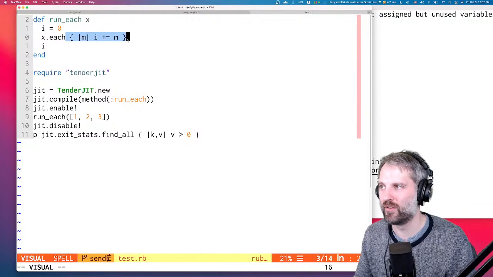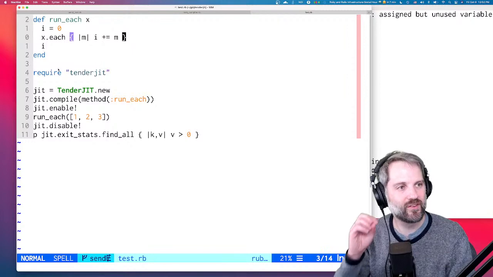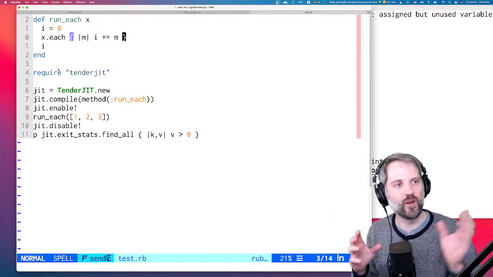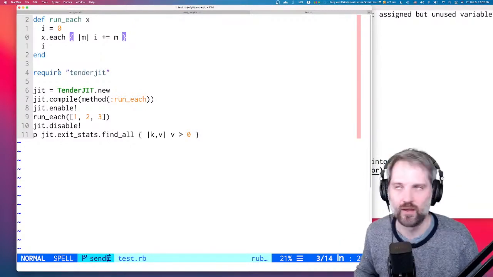And what's happening is, when we compile this block, when we call into the block, we need to set the stack at a certain location so that when it does an offset into the stack to find the local variables, it finds the right thing.